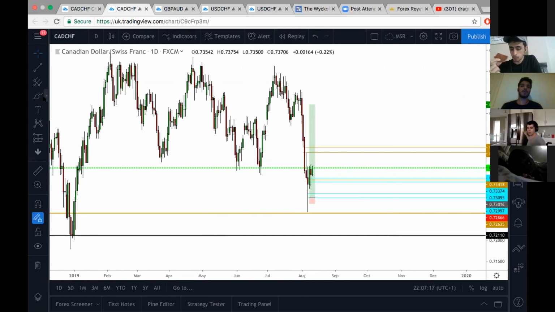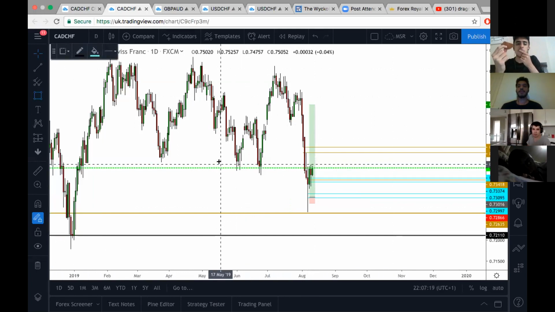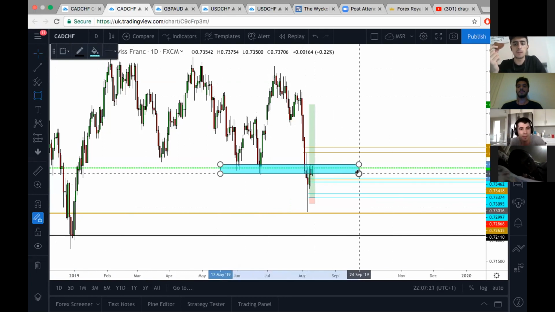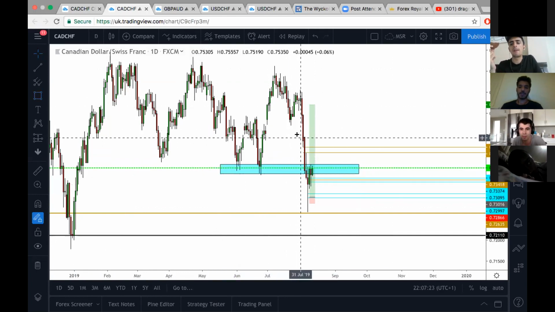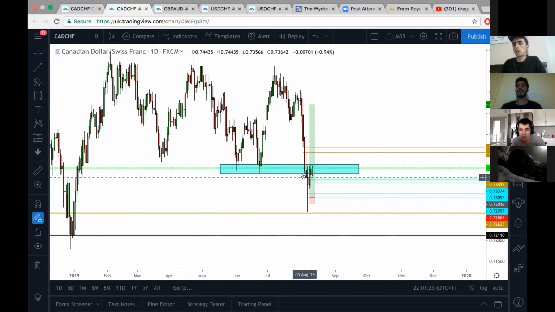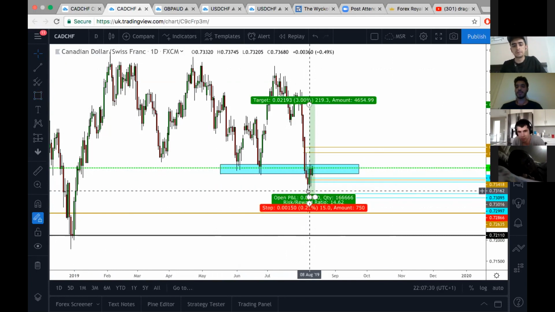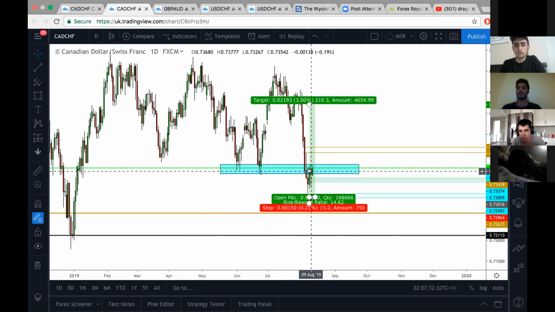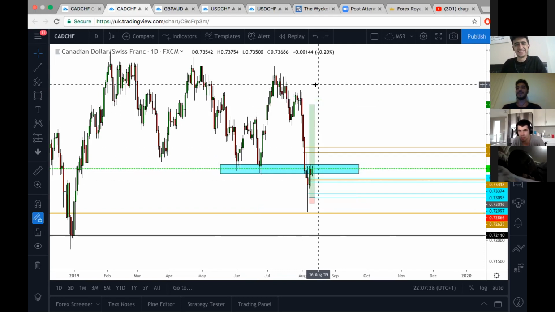So what do you think everyone was doing when price came back to this area here? When price was making its way down, what was everyone doing here? Everyone was buying, right? Everyone was buying. And then it broke through this region. And now it's retested it. What do you think everyone's doing? Everyone's selling. But I'm willing to bet one of my bulls that this is going to break and going to continue to go back up.